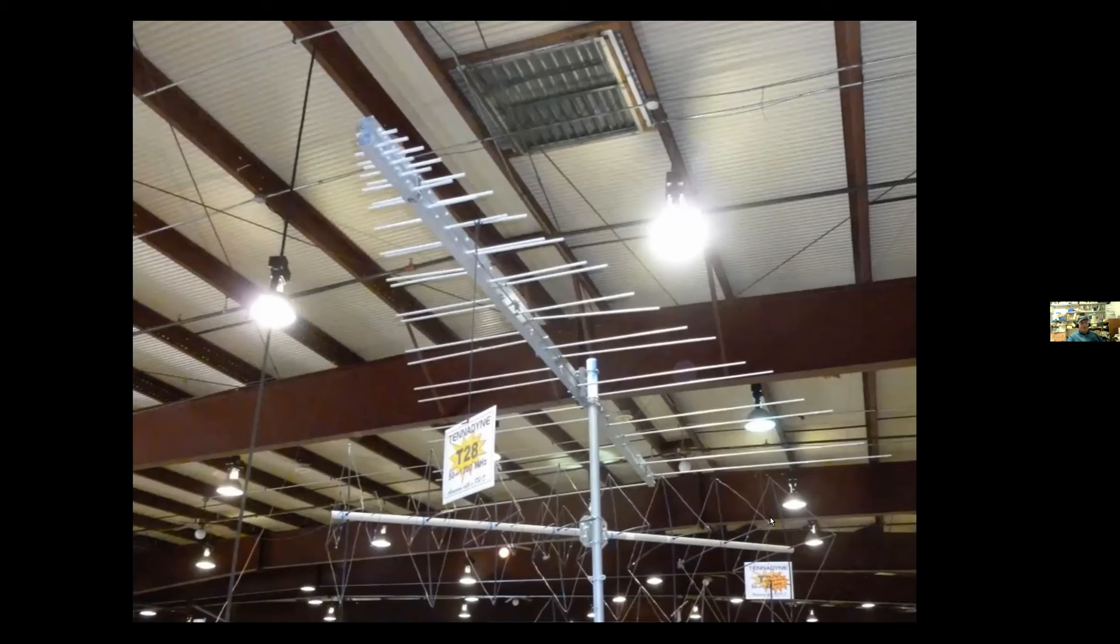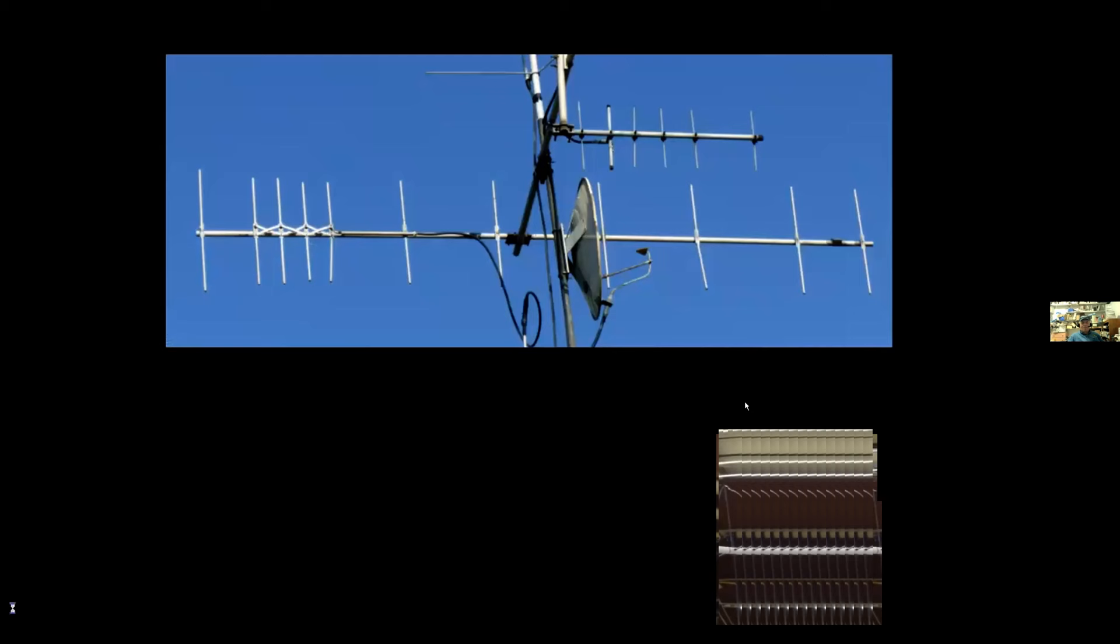Log periodics. I've done about 140 different flavors of log periodics for a variety of applications. I like to think of these as a three-element Yagi. The signal comes down the middle, finds the element that resonates. The one behind acts as a reflector. The one in front acts as a director. So, it's sort of a sliding three-element Yagi. There was a plan some years ago to try and put log periodics as part of a Yagi. In fact, this is a picture off of my tower. And the idea was to get more bandwidth out of a Yagi. This was an interesting idea. It really didn't affect the bandwidth of the Yagi.